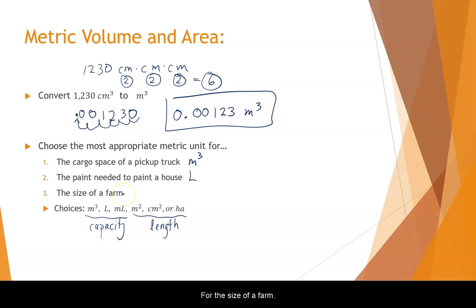For the size of a farm, oh, I said length, I meant area. Sorry. For the size of a farm, it would be a pretty tiny, more of a garden if we measured it in square meters. It'd be more of a pot if we measured it in square centimeters. So hectares, H-A, hectares, are the way that we're going to go.